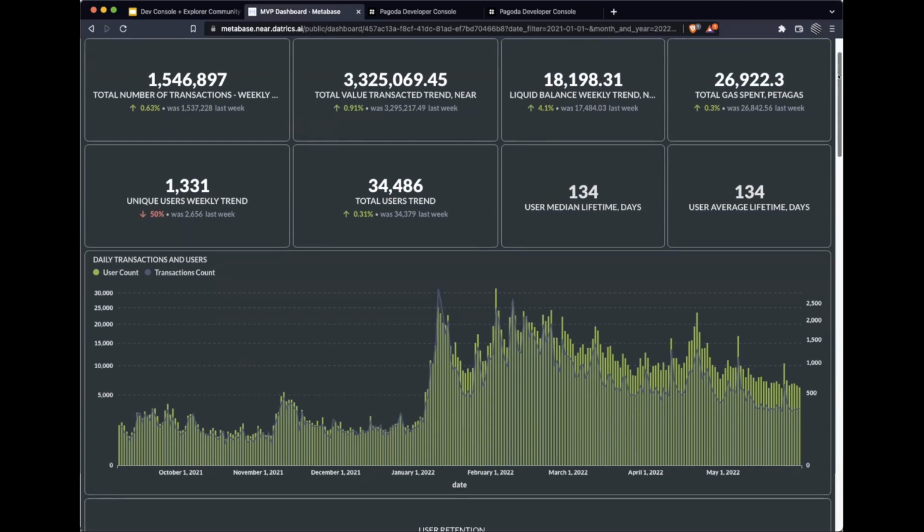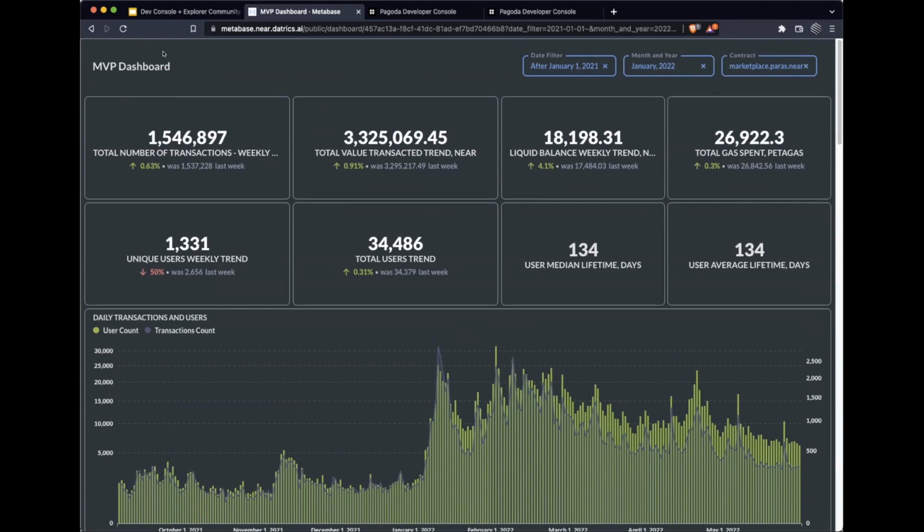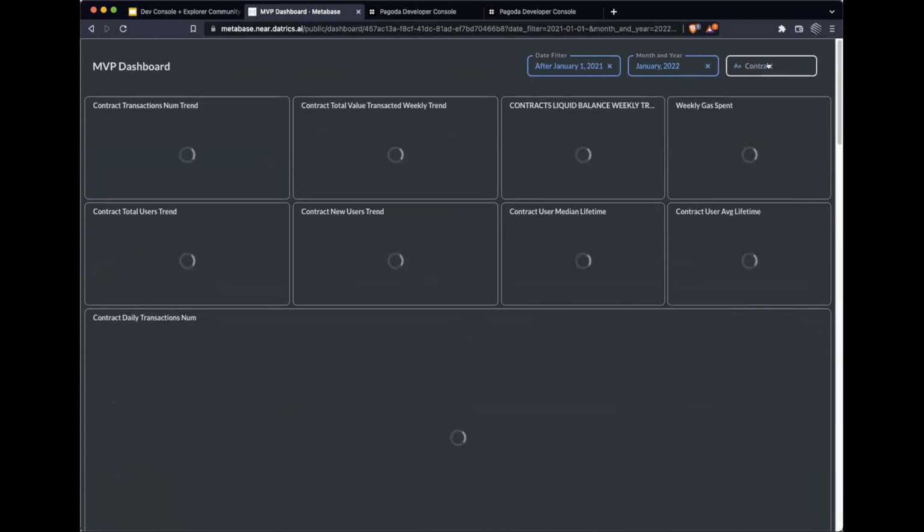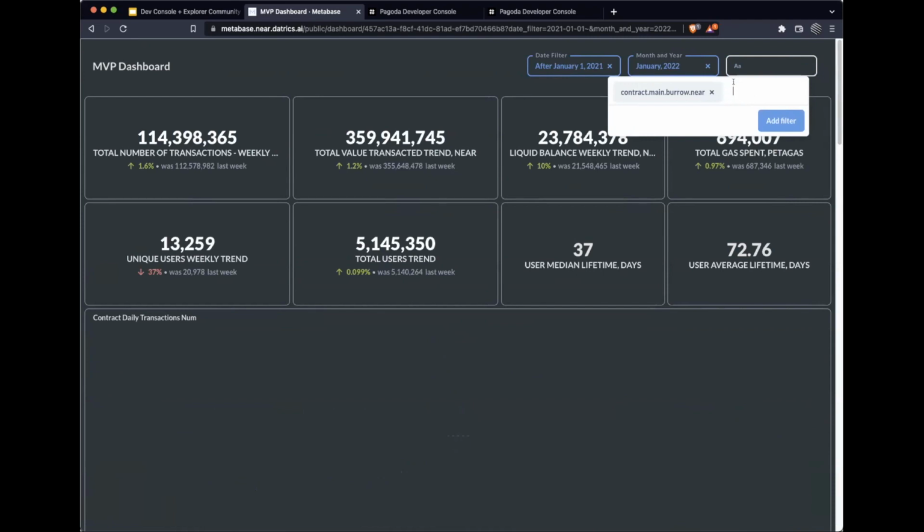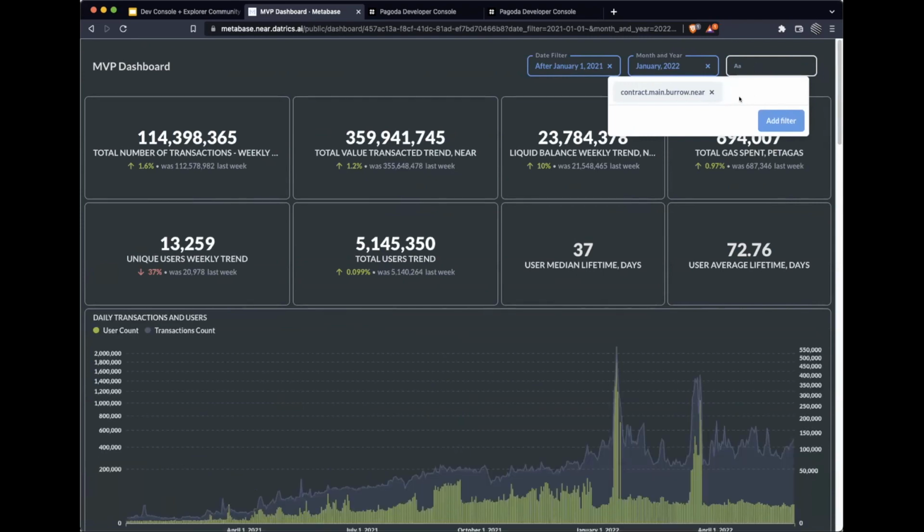Someone actually posted a contract for you to look at in chat. Oh, cool. Oh, Burrow. Yeah, let's take a look. I'll pop in here. So actually, notably, I didn't mean to hit the X there. I could have actually viewed both contracts at once, and then what this would do is actually aggregate those metrics. So you know what? I can demonstrate another feature here. There is type ahead. So there you go.